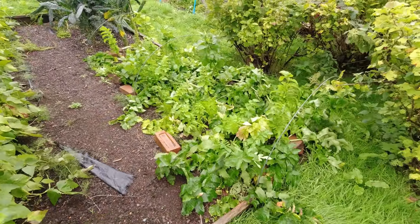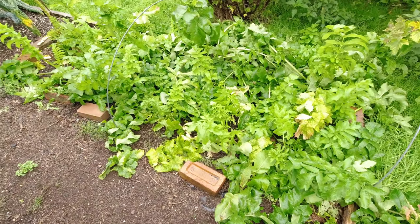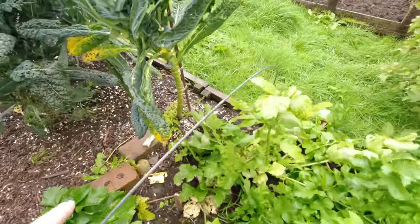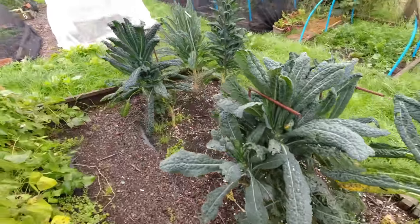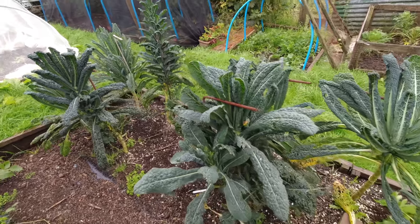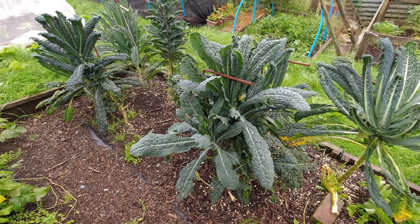You can see the impact the wind had on the parsnips. Blown lots of the leaves flat to the ground. And I've also had to tie up some of these kale against these iron stakes just to keep them from flopping over. And I'll probably have to do that with some of the others as well. Right, that's wind damage controlled.